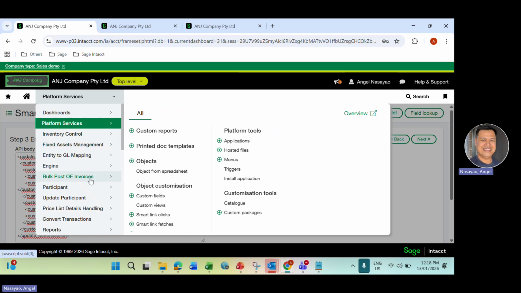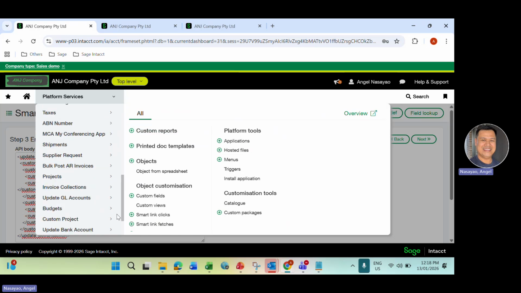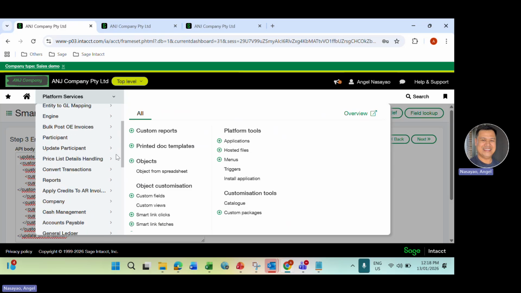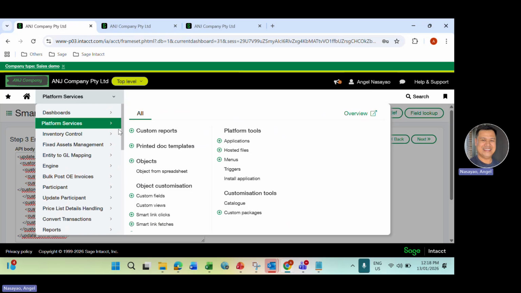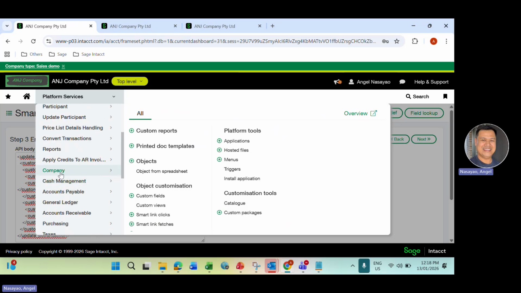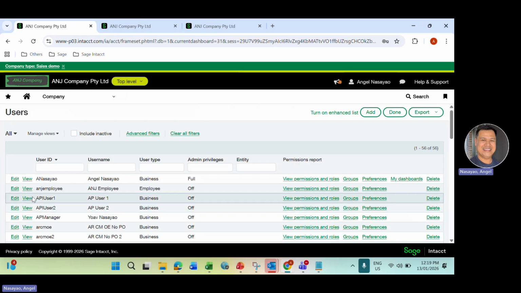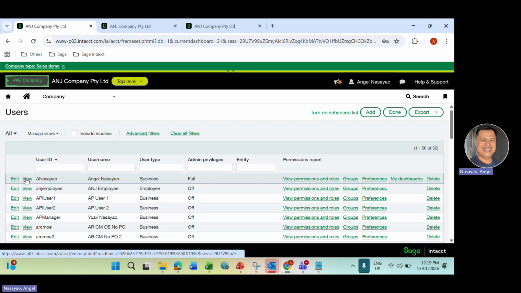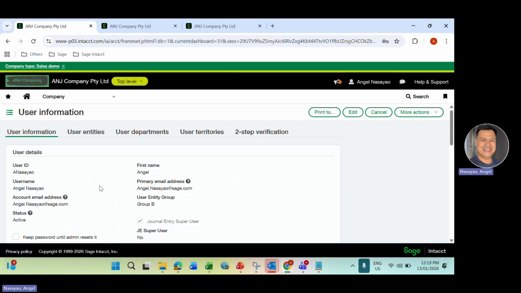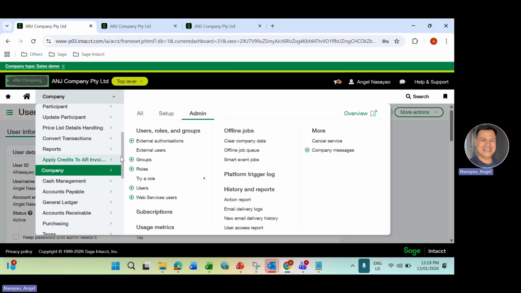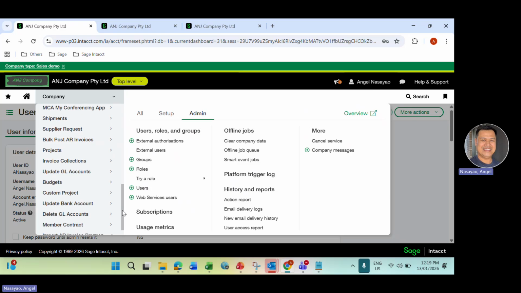Let me just create using a different user, just for us to validate as well. Let me check first the users that I have here. This is myself. Yeah, I have the primary email and the username. So let's try to create using a different user just to make sure that it's actually working okay.